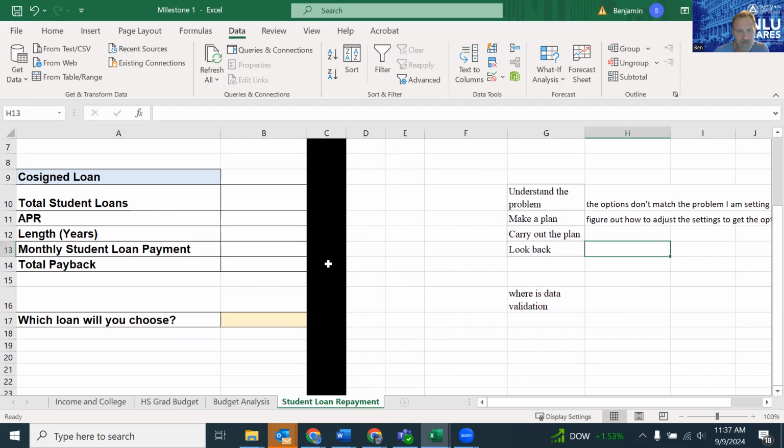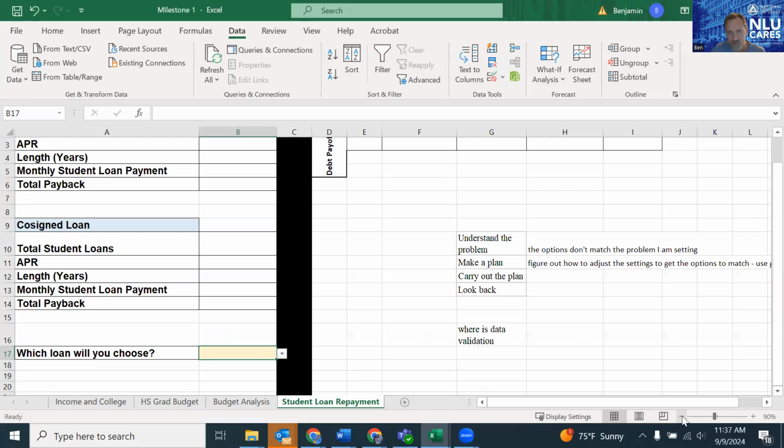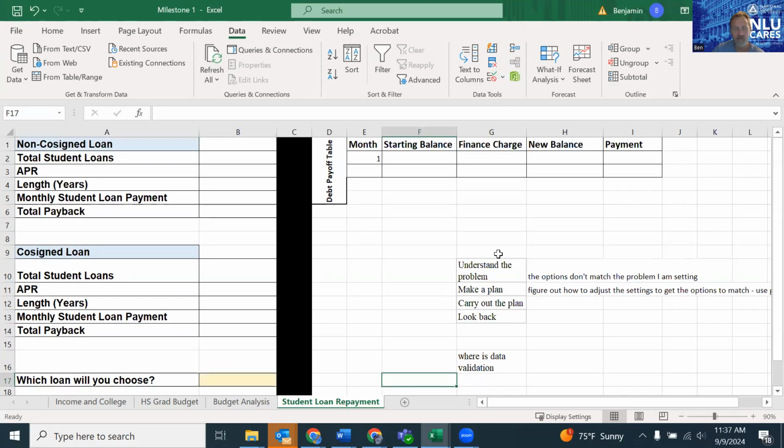Look back: did it work? Is it functioning properly? It looks like it. I've learned a little bit about data validation. It's annoying that it doesn't show that, but it could also have to do with the size of my screen. This is part of a problem with Excel in general, that the tools don't always appear the way that we would want them to, and the size of your screen can make a difference. Changing the zoom doesn't help because that doesn't change this stuff up here. Okay, so I feel good about solving my problem and I'm moving on.